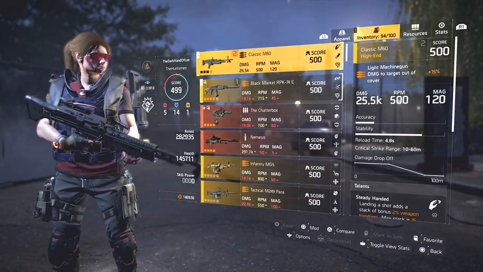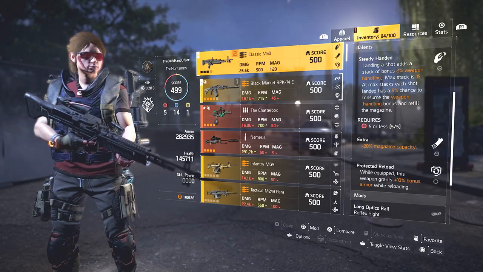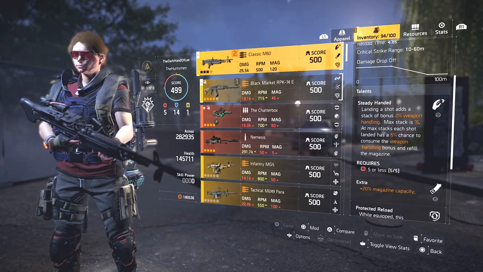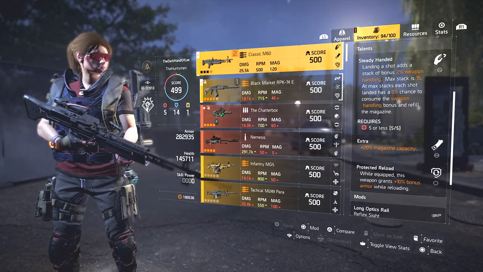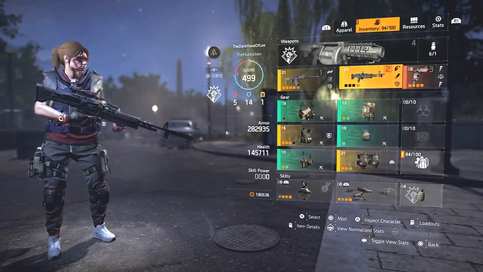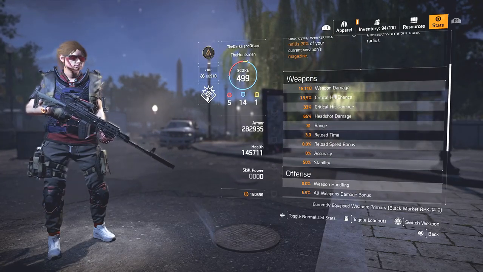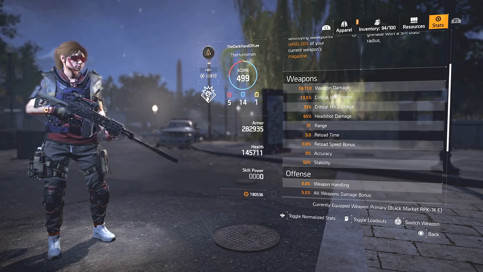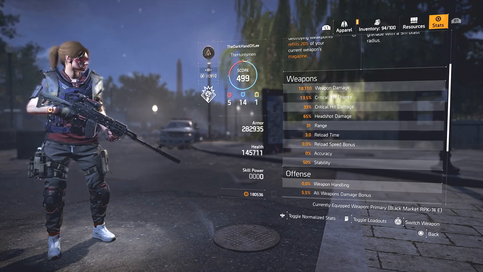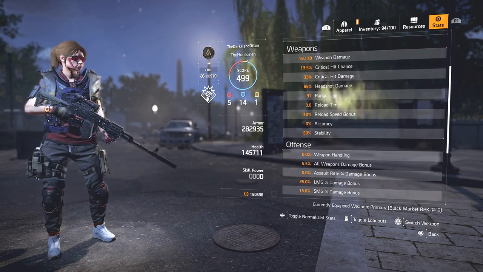So also using a secondary LMG for those bosses. You want to try and DPS them down as fast as possible to make sure that you're taking all the aggro off everybody. And as you can see, this is the weapon damage for the LMG. Got your 33% crit damage, 13% crit hit chance, headshot damage, and I try to hit as many headshots as I can so I can get that headshot damage in.